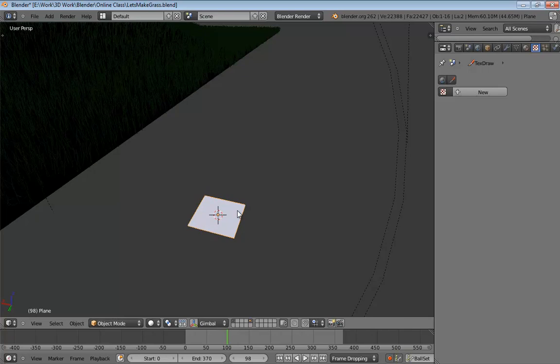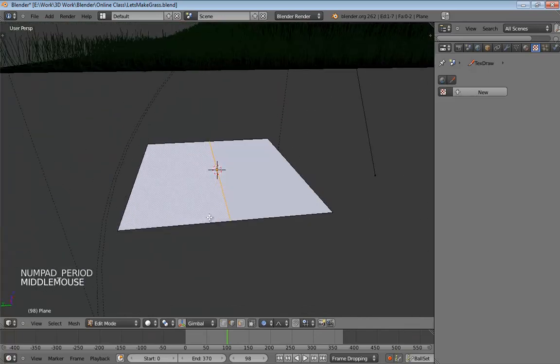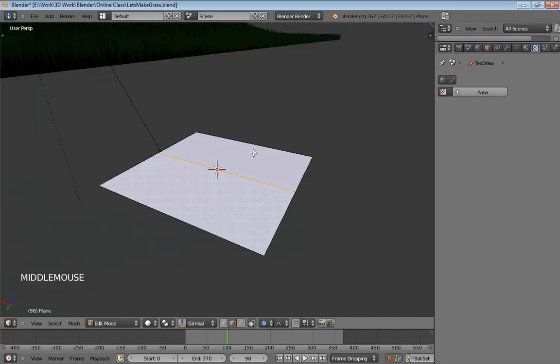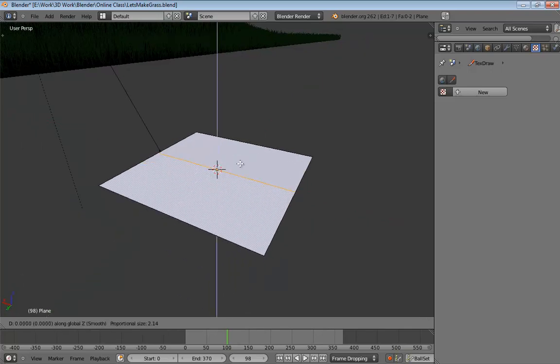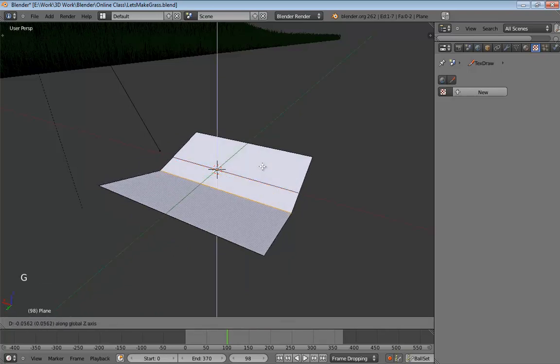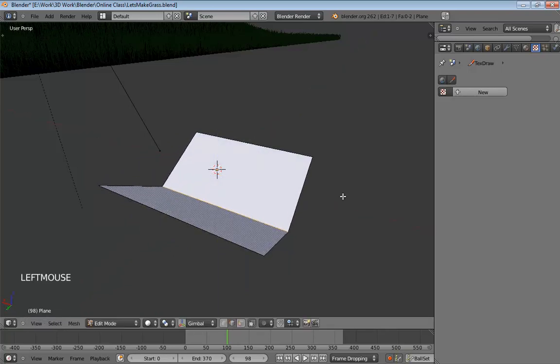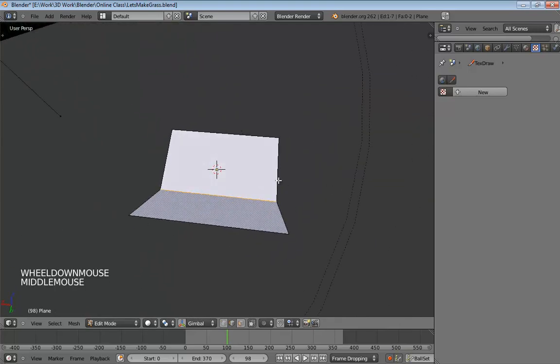All right, so let's make this into a blade of grass. I'm going to hit the Tab key, hit Control R, and put a seam right down the middle of this guy, and we'll frame up on it. And I'm going to move that down to try to make kind of a V shape. If I can't, why can't I? Well, obviously that would be because proportional editing is on, so let's turn that off. Hit G and drag that down, making that sort of concavity that you generally will see in grass.